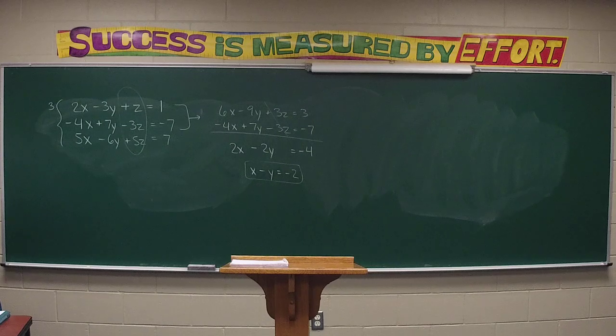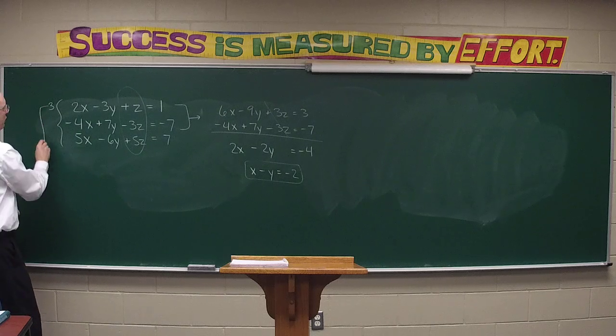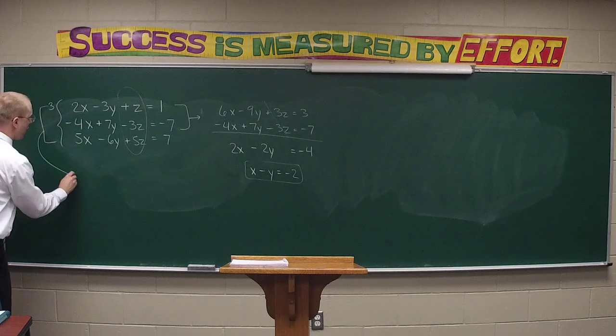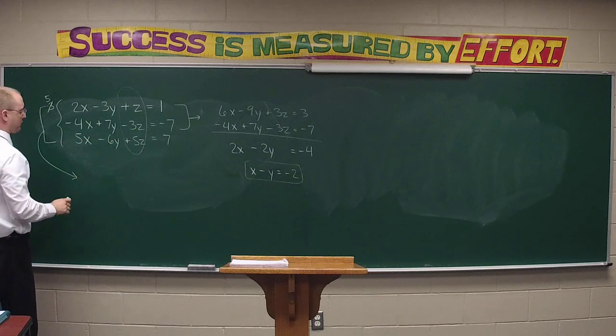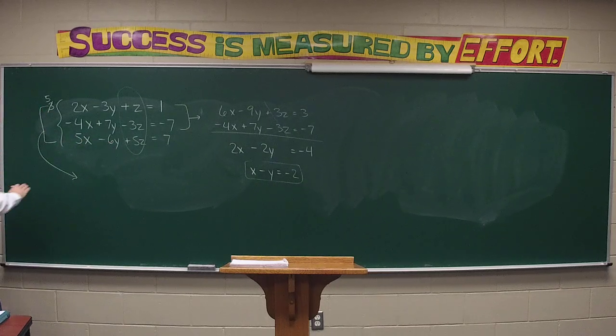And Michael, which 2 equations do we want to put together to knock out the z a second time? The bottom, hold up. The bottom, no. The first and the third. First and last, okay? So let's put first and last together here. Though, we'll have to multiply what through the top? 5. 5 through the top, and then we might change the signs here. Let's just get the 5 through the top for now and see what we want to do as far as changing signs. Tell me what to write.